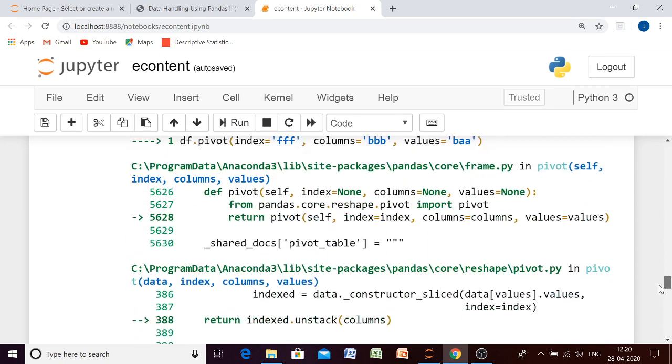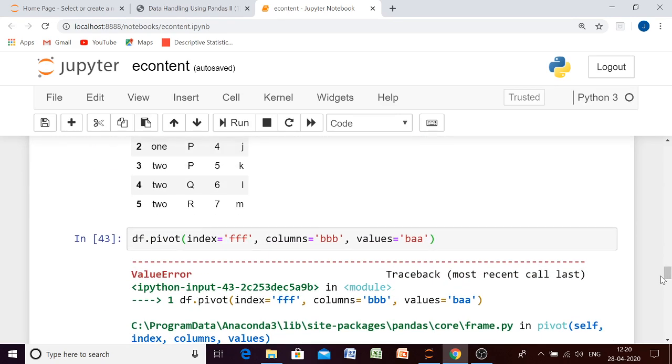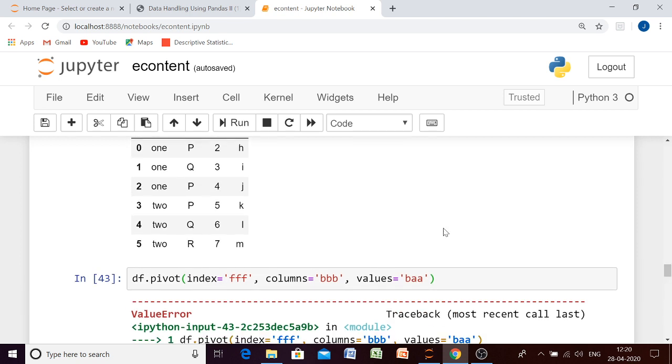So you may call it a drawback or limitation of the pivot function, that it does not work when we have duplicate entries for any index-column combination. For that reason, because it is confused: here we have the combination of 1 and P and the value for BAA is 2.